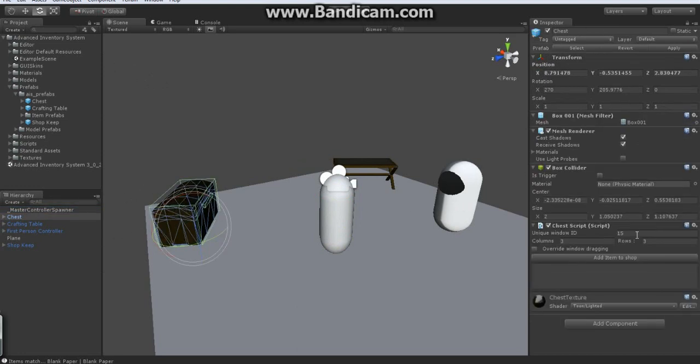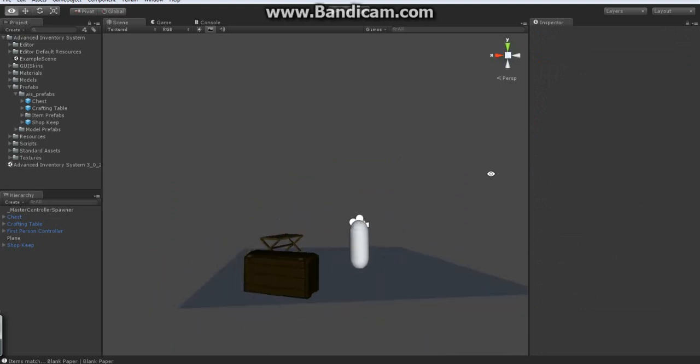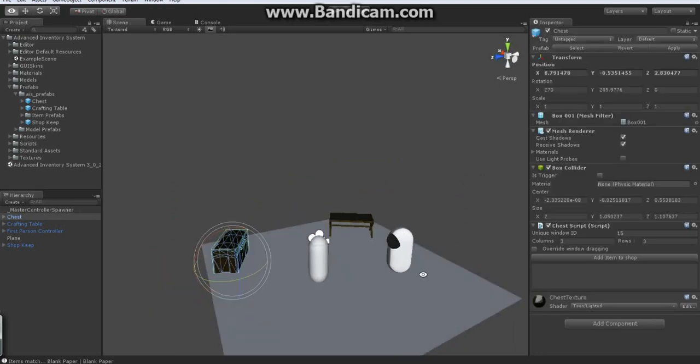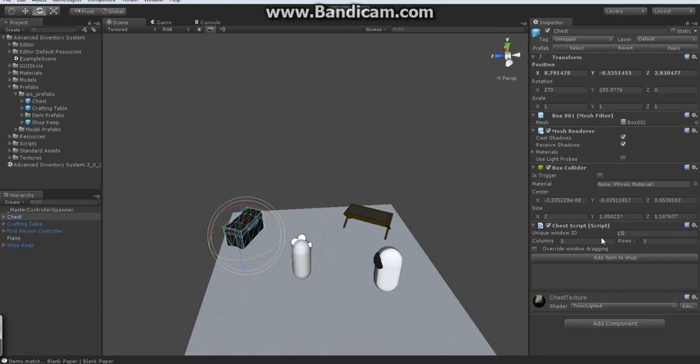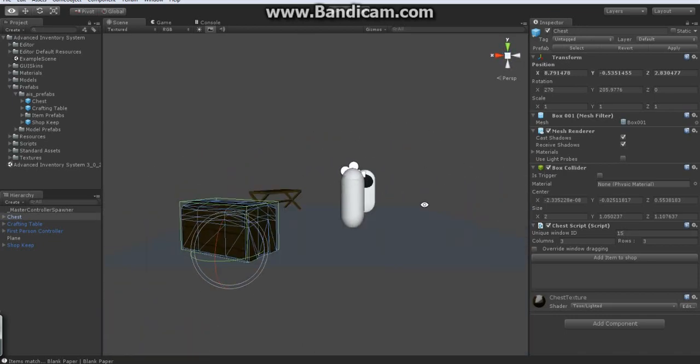You can set it to whatever you want as long as it's an integer. And if you leave it blank, it sets it to the game's ID, so it's always guaranteed to be unique. So, yeah, that's something cool.